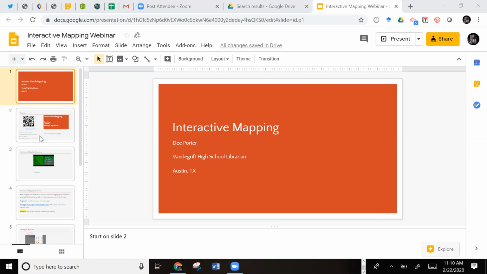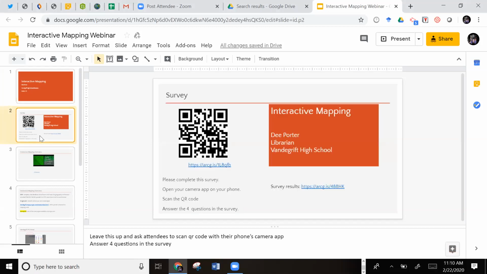So today, I created a survey for you using Survey 123. If you are viewing the recording or here live, you can scan this QR code. When you scan it with your camera app on your phone, it'll take you to this survey link.